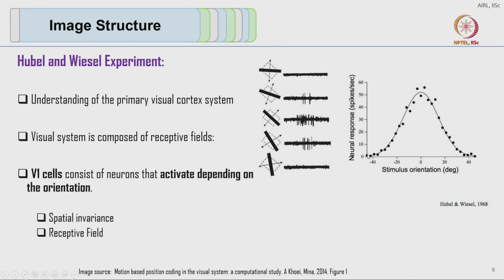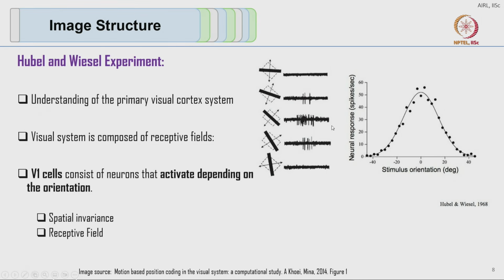It goes down at different angles. This also gave an intuition of how these visual cortex cells are locally tuned, right? They don't bother about what location of the image it is in; a stimulus is a stimulus, right? So these early understandings helped different neural networks to be developed.